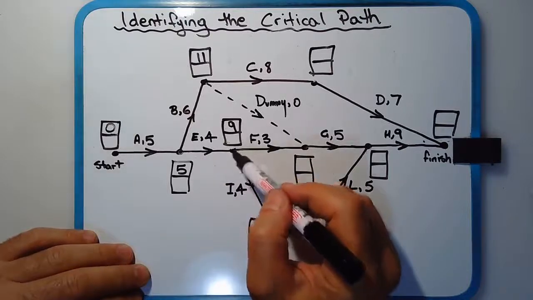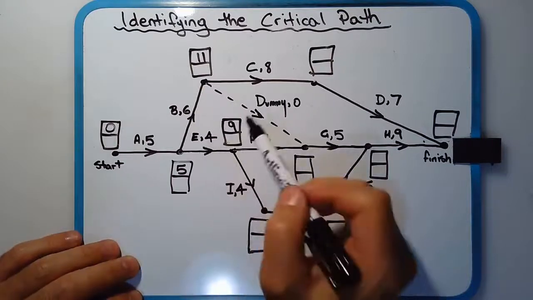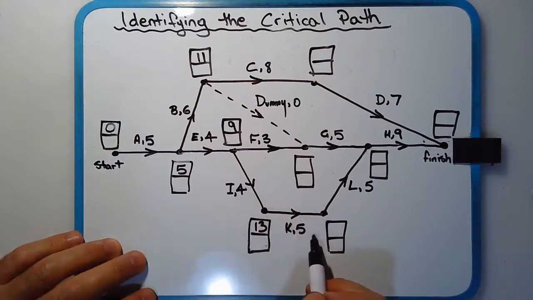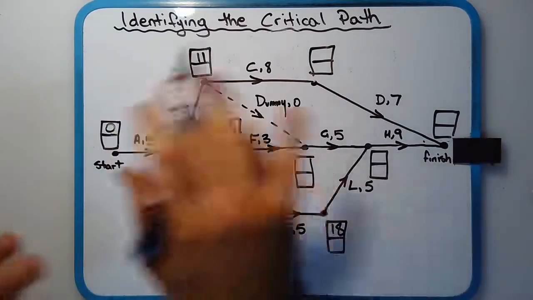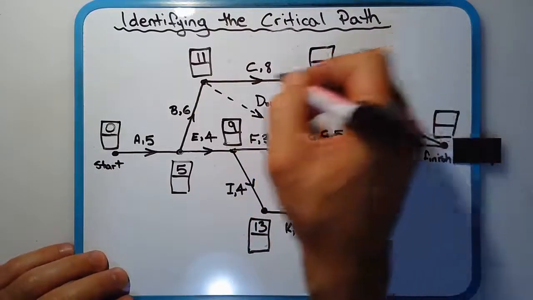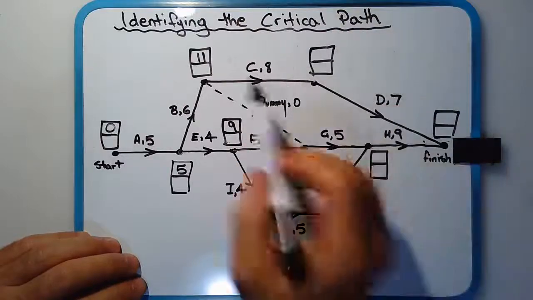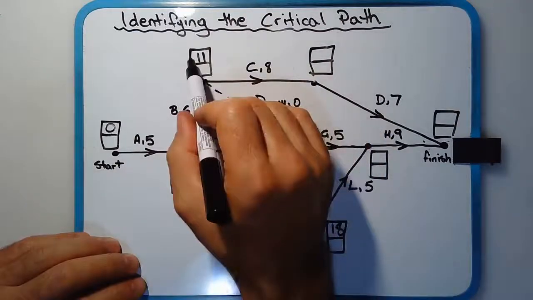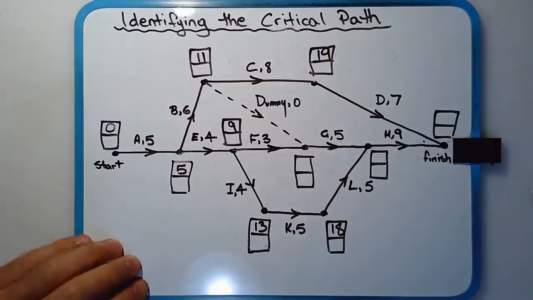So from activity E, we can complete activity I. So we've got 9 plus 4, that'll be 13. After activity I, we can do activity K. So 13 plus 5 is 18. Now where the intersections are, I'm not going to do those yet. I'm going to fill in all the dominoes that are just sequential, singular paths. So after activity B, we've got 11, we've spent 11 minutes there, 11 plus 8, so after completing activity C, we'll have 19 minutes there.